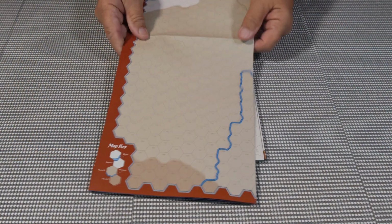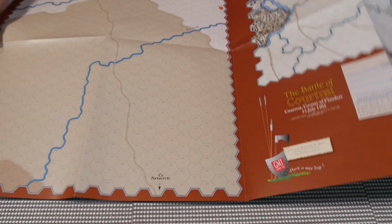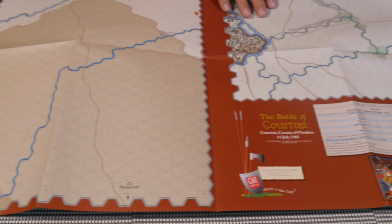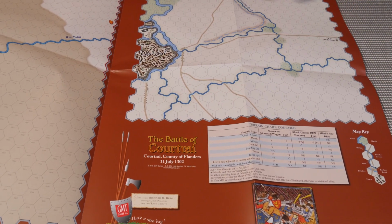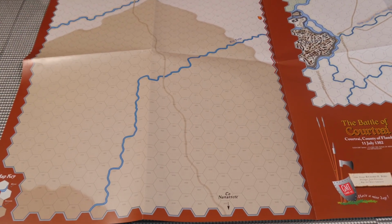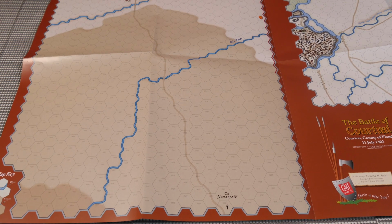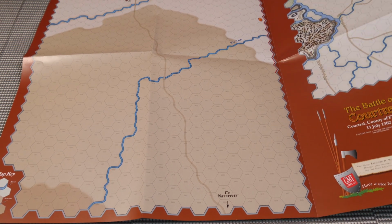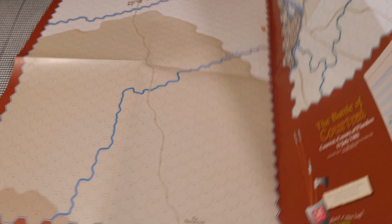So it looks like we have a battle map for each one, and we counted up 20 of them. So again, a smaller size encounter over on this side. The map here, and this is July 1302. And I like the dates. So these are actual battles that happened where you control the men that fight in it and see if you can do better than who was actually there. Of course, the nice thing about our games is that nobody gets hurt, except for cardboard pieces go in the tray early. So that side.